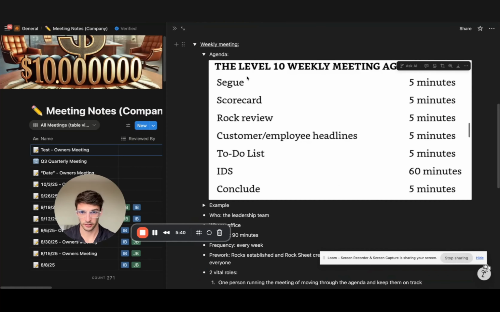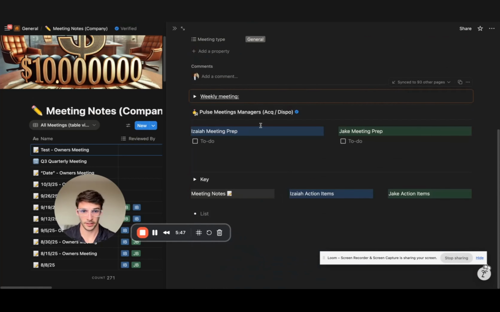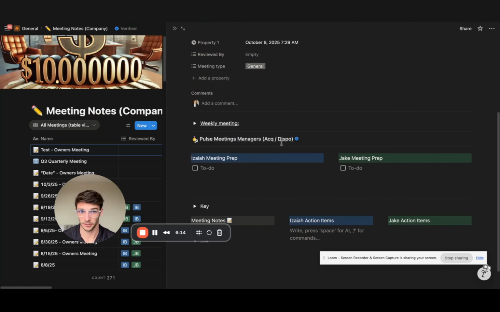Here's our agenda. We basically use Traction as a guide of how we run our meetings. We go through the agenda, anything we want to touch on, and then we come away with action items. What's cool is you can sync your action items to your to-do list. It's kind of complex, but there's a possibility, and that's what I do: anything I add here actually goes into another section of Notion where I see all the things I need to do. So that's kind of a cool thing. I do that with all my meetings. I have action items in every single meeting, and they all go to one spot, so then I can see all the things I need to do.